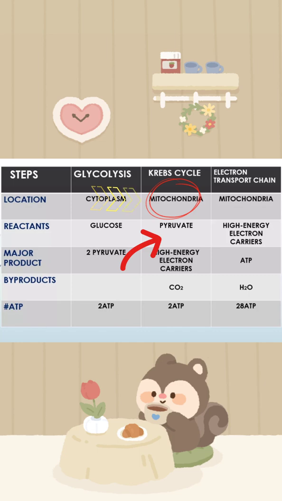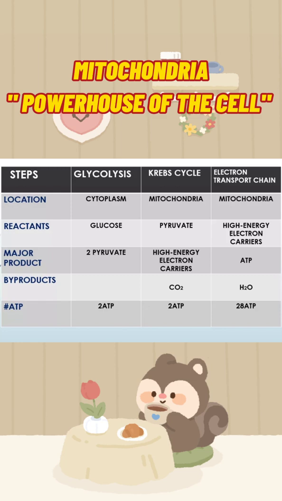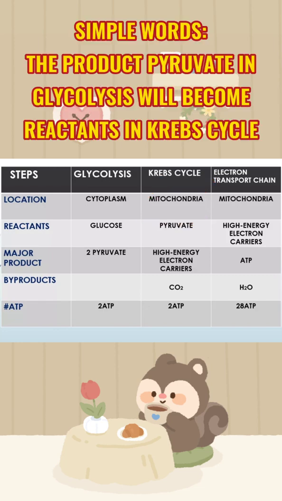As soon as pyruvate moves into the mitochondria, we can begin the second step, known as the citric acid cycle or Krebs cycle. Krebs cycle is not in the cytoplasm anymore. We move on from the cytoplasm into the powerhouse of the cell, which we may remember is the mitochondria. The 2 molecules of pyruvate that we produce during glycolysis would move on as the reactants of our next reaction.